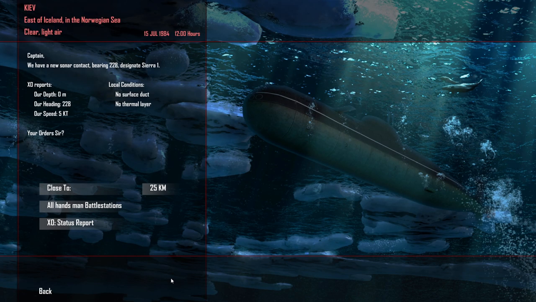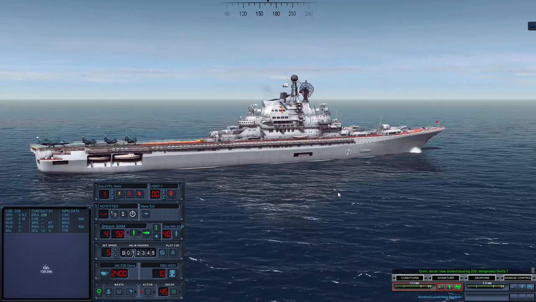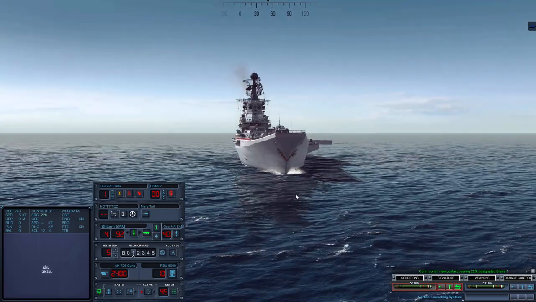Boom. Let's get started. All right, we have new sonar contact bearing 228. This is designated 01. Our depth 0 meters. Our heading 228. Speed 5 knots. Local conditions: north surface ducts or thermal ducts. East of Iceland in the Norwegian Sea, clear and light air. July 15th, 1984, 1200 hours. All hands man battle station. On sonar, new contact bearing 228, designated Sierra 1.